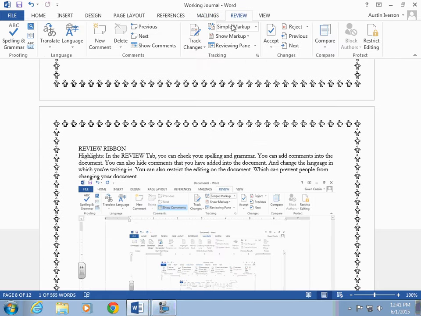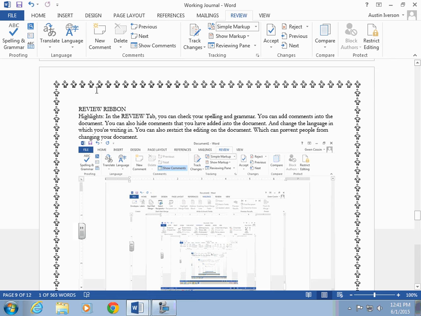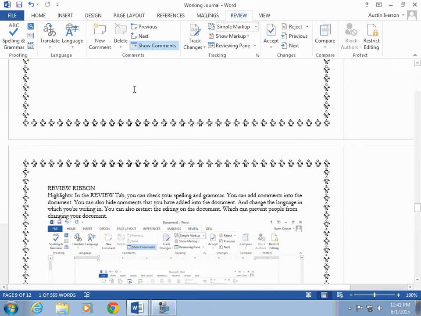Review tab. You can check your spelling and grammar on the whole document. You can also add comments or show the comments from the side.